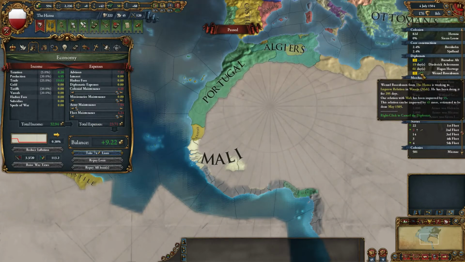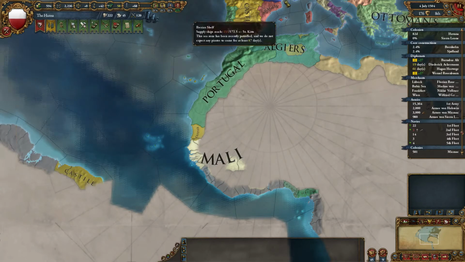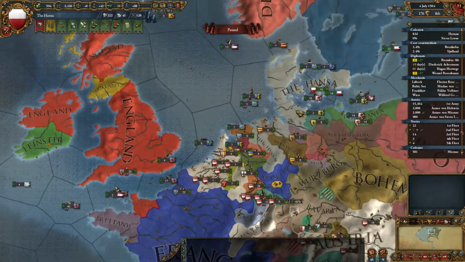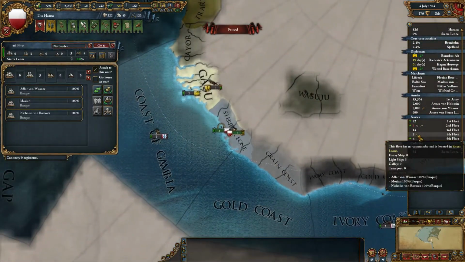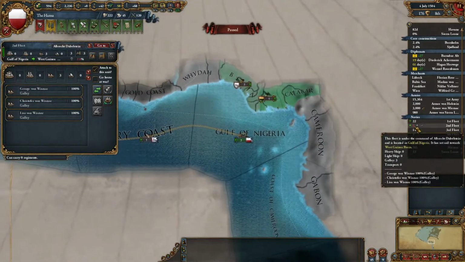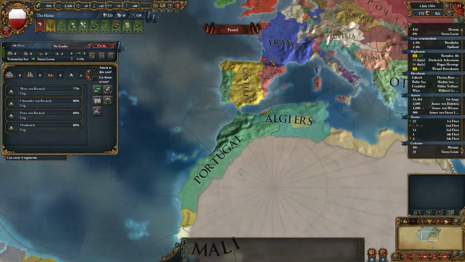Well, how long's this claim done? It's not been going long. I won't stick my maintenance on quite yet then. So where's my cog fleet to? They're barks. They're galleys. Right, they're coming down there, okay.